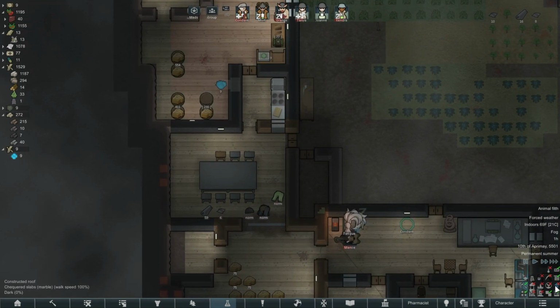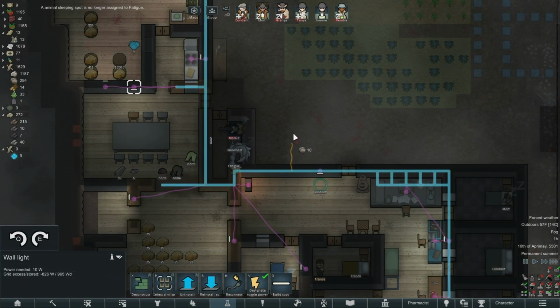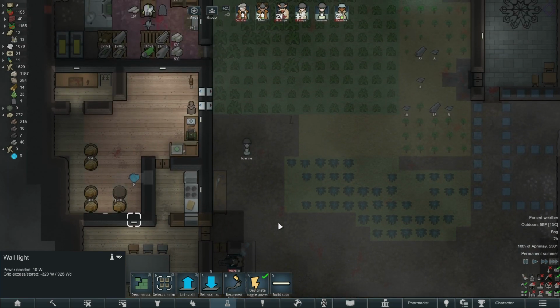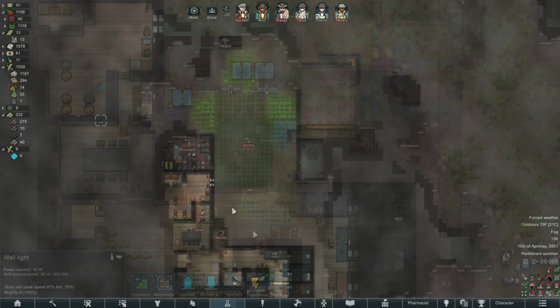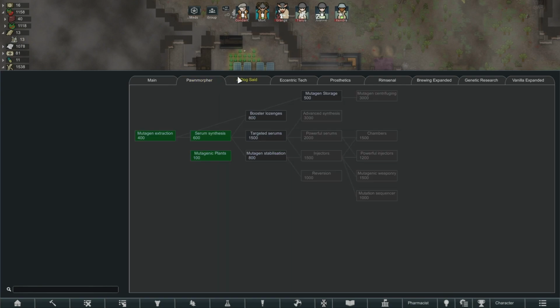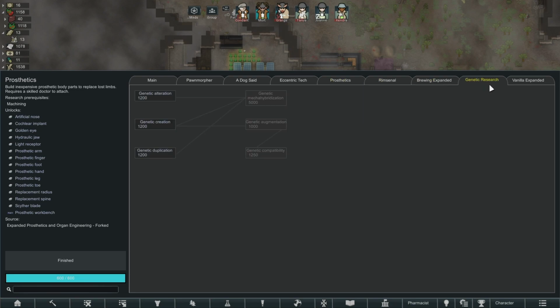Okay, so this is roofed and everything, right? Yep. Okay, I just needed you guys outside. I'm not really sure what to do with you guys, to be honest, but we'll figure something out. Hey, auto doors. At long last. That's been a long time. Prosthetics. I've already got basic prosthetics. That's probably good enough.